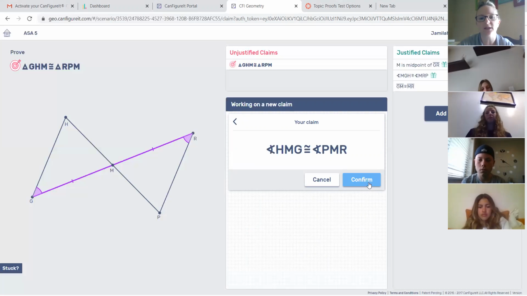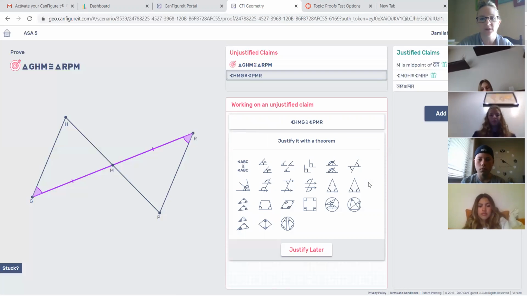So to confirm it, I have to back it up with something. And I need to back it up with one of these. Do you see the picture that we want? Just again, think about numbering them. 1, 2, 3, 4, 5, 6, 7, 8, 9, 10, 11, 12. Hold up on your fingers. Which picture justifies the claim that we just made?